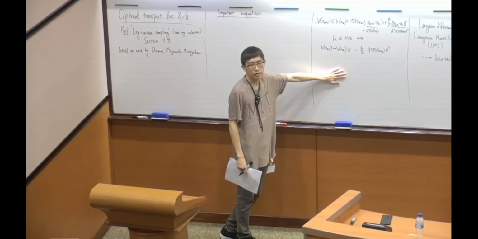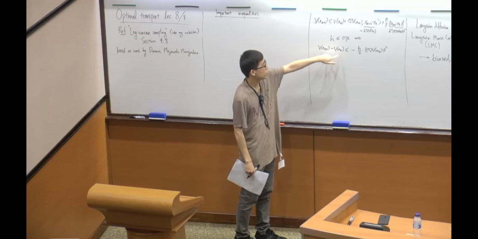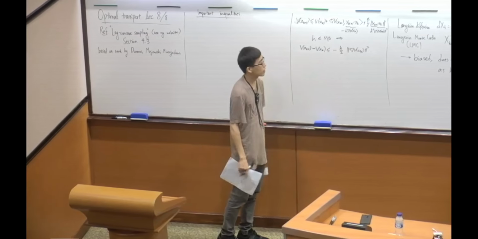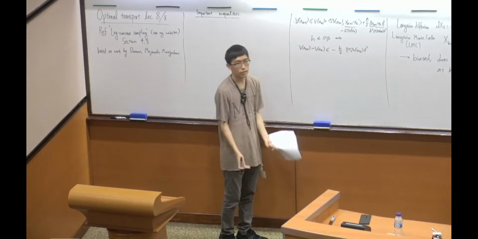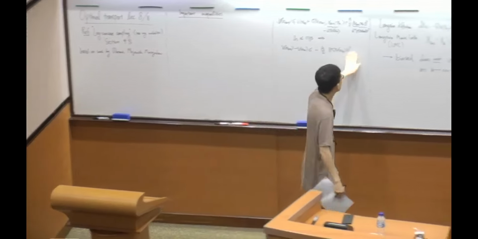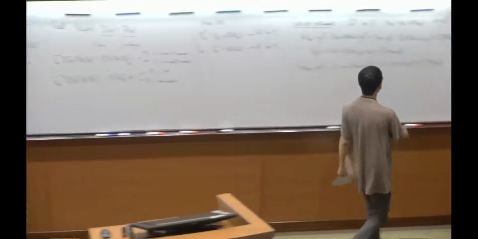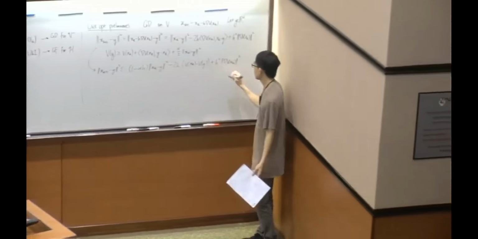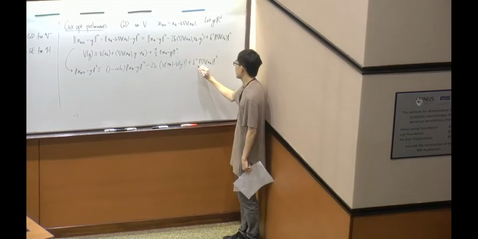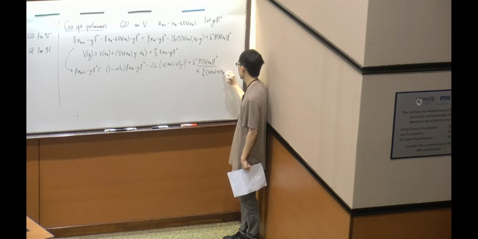So this is called the descent lemma in optimization. It tells you how much your objective function has to drop after one step of gradient descent, assuming that you're smooth and your step size is not too big. Okay, so this is a very fundamental fact in convex optimization. What it lets us do is upper bound the size of the gradient, because we can now upper bound this by 2 over h times v of xk minus v of xk plus 1.